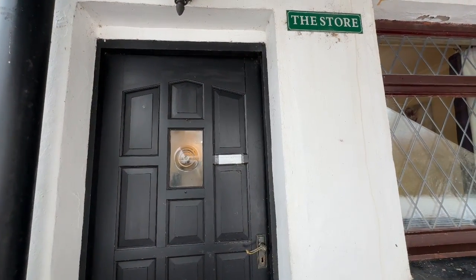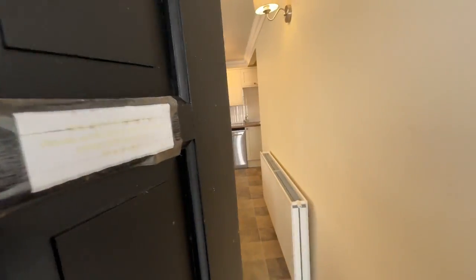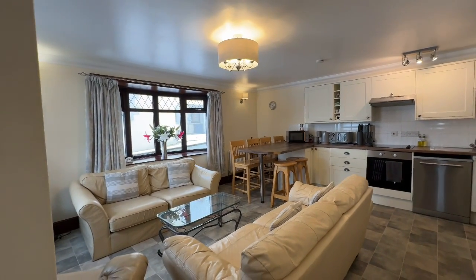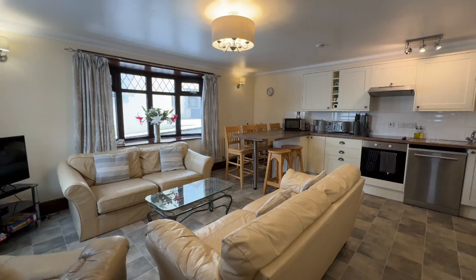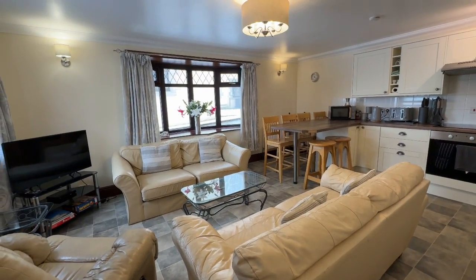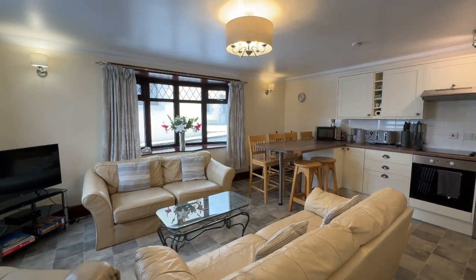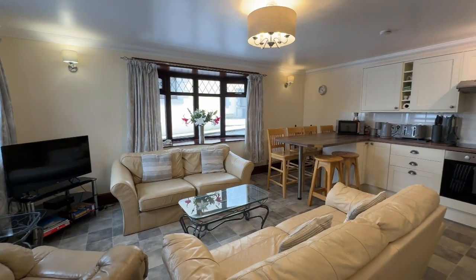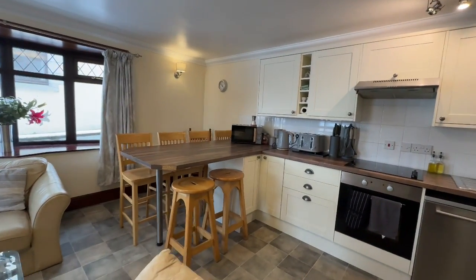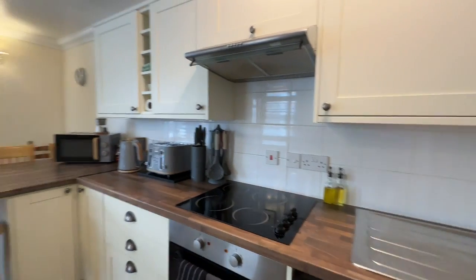So for the next part of the video, we're going to look into the store, which sits underneath the loft. So coming in here, we've got a really great space. Now this is currently let out by the current owners with Airbnb and other providers. However, this one itself is actually really popular because this has got a huge amount of open plan living space. So in here, we've got 3 good sized bedrooms and 2 bathrooms and an extra room, which has got flexible options. However, this is sort of the hub of this space, so you've got plenty of space for some large furniture, a breakfast bar area there for seating, and a lovely shaker style kitchen which has got some integrated appliances in.